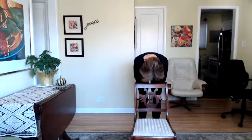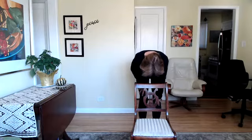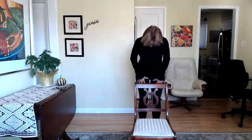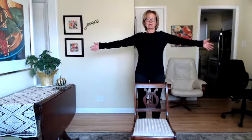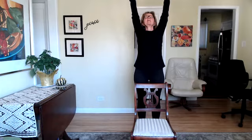Good. Now, bringing your hands onto your chair, or starting to walk your hands up your leg. Keep your head down. Slowly bring yourself back to a stand. Yes, keeping the head down until the shoulders come up. Lift the head, reach your arms out to the side and up towards the sky. And look up, maybe to where the ceiling meets the wall, maybe between your hands, and breathe.